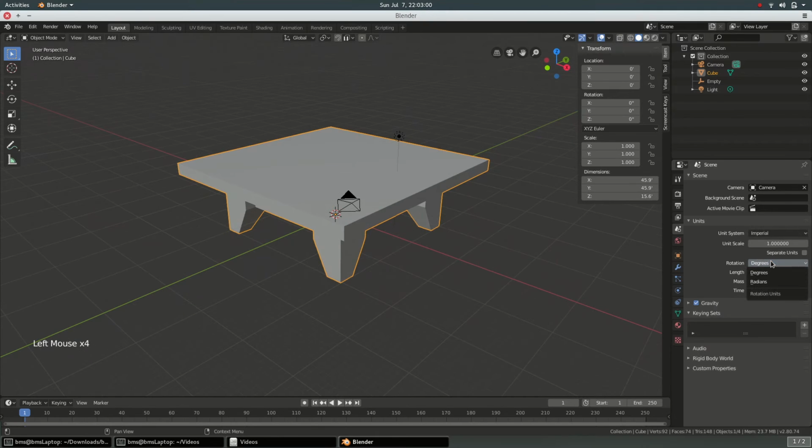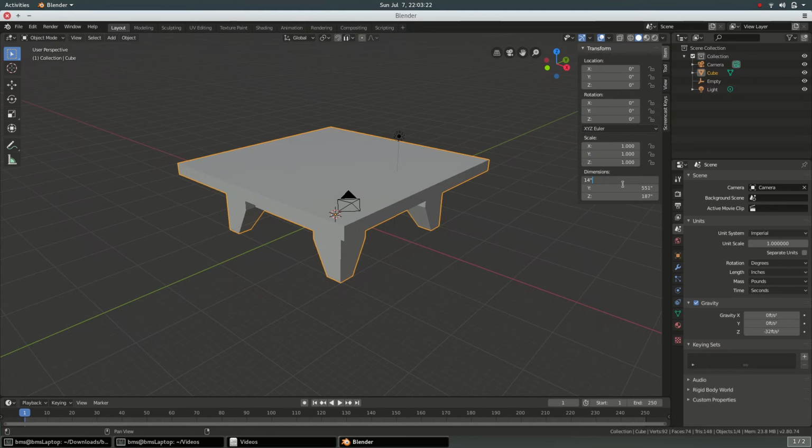So now we don't really want it to be in those units, so we're going to go over here, change it from metric to imperial, and then instead of feet, change it down to inches. Now when you do that, it tries to make it the same size that it already was, which would be a huge table.